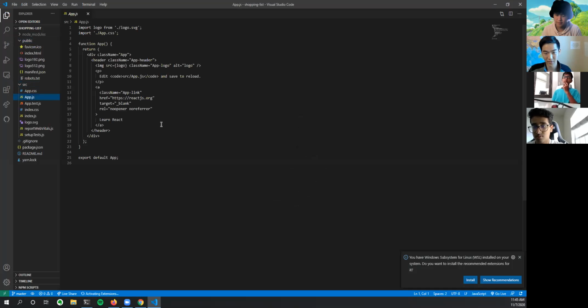The main code for your app that gets displayed is in this file called app.js. You can see this stuff in here looks pretty similar to HTML. Really, you can pretty much use regular HTML syntax. The difference is that you have slightly different syntax when it comes to these properties for these elements, and we can get more into that later. But now we can try editing something in here.